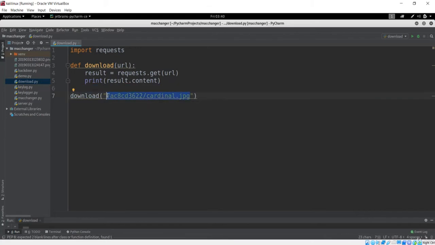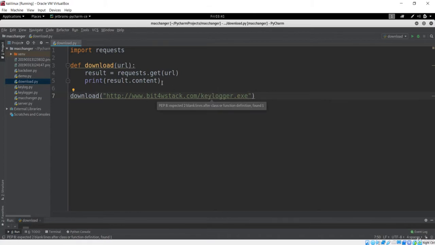Instead of this link, let me put something like www.somelink.com, just as an example. Let's say this is a keylogger that is sent for the user to download, and now this is the process to download.